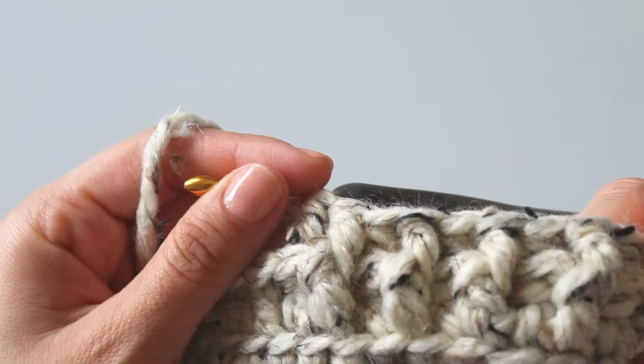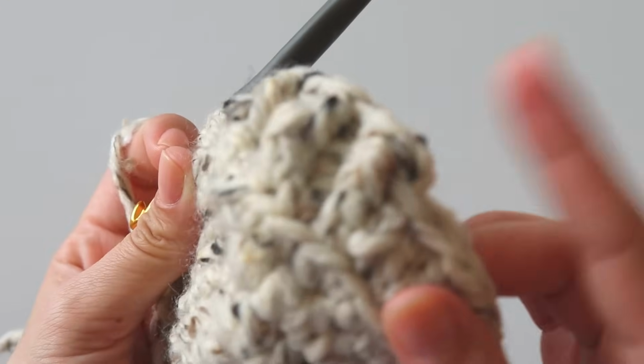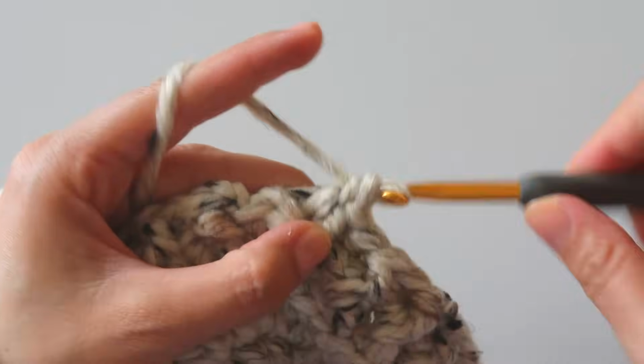And just go ahead and make one front post, one back post for all the double crochets you have. I'll see you at the end. And that's the last back post double crochet.